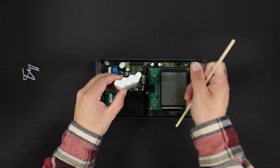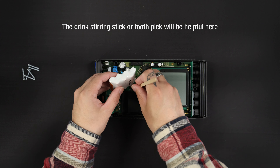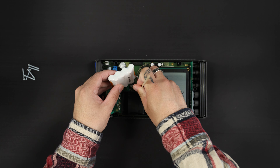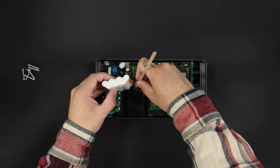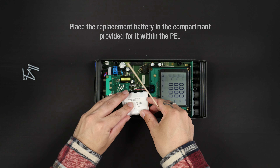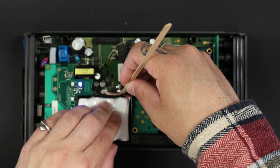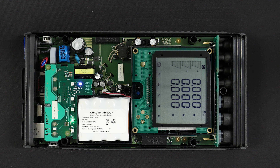Then very carefully insert the plug by gently pushing it into the socket within the PELL. There is little room for this procedure, so an implement such as a stirring stick or toothpick may be helpful in ensuring the plug is securely inserted. The PELL instrument will likely turn on when you plug in the connector — this is to be expected and can be disregarded. Place the replacement battery into the compartment provided for it within the PELL.